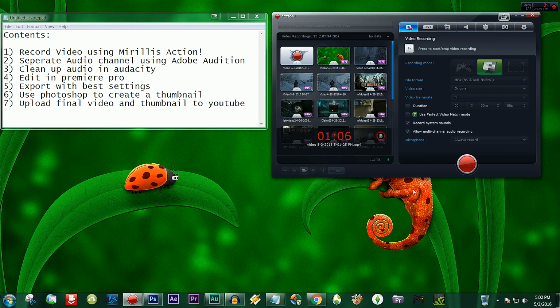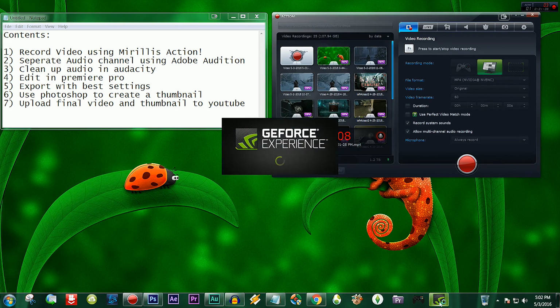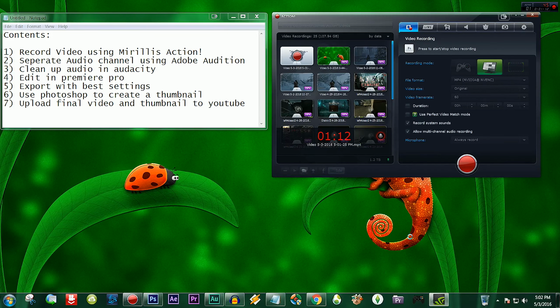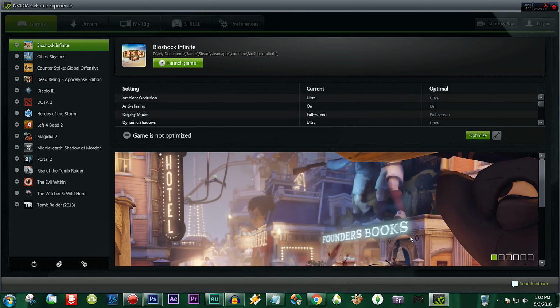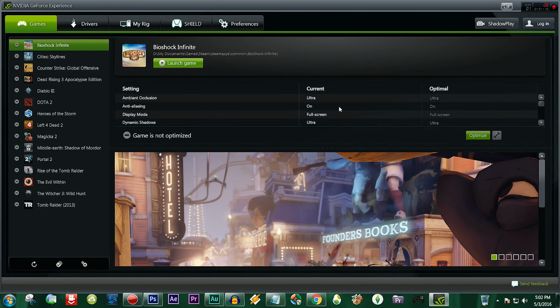Oh, there's also Shadowplay. I'll show you Shadowplay. I have Shadowplay actually. It comes free with the GeForce Experience. If you have an NVIDIA graphics card, one of the latest ones, not too old, you open up the NVIDIA GeForce Experience software, and over here you have a little button called Shadowplay.